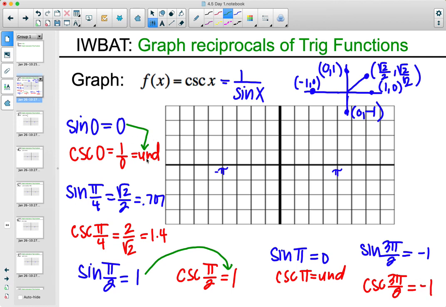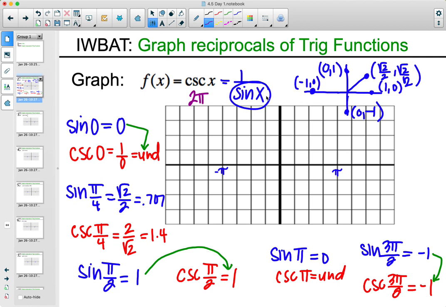So when sine is 0, cosecant is undefined. When sine is -1 and 1, cosecant is the same. So at the maximums and minimums of the sine function, cosecant is going to be identical. At the zeros of the sine function, the cosecant is going to be undefined. So what we're going to do is actually graph the sine function like we've been doing. Okay, so sine has a period of 2 pi. So let's take a look on this graph and get that situated out.